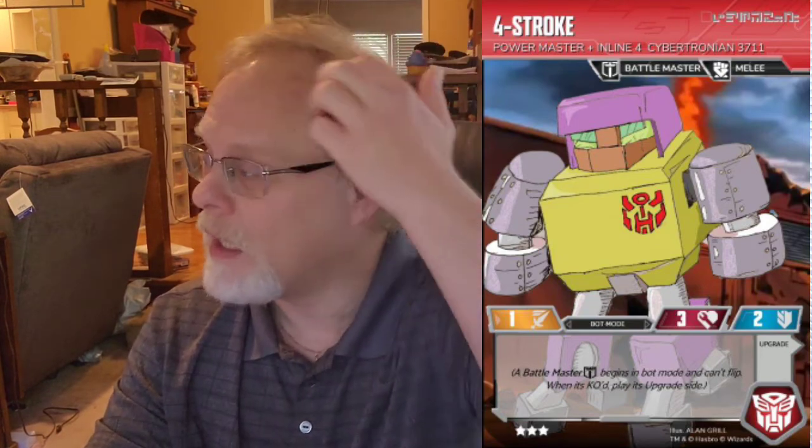A lot of these are brand new characters that I came up with and made loosely based on motor types and whatnot. So 4-stroke Power Master, inline 4 Cybertronian 3711. That's what he's going to turn into when he gets KO'd. He is a Battle Master with the melee trait. He's a 3-star with 1 attack, 3 health, 2 defense. He doesn't have any help abilities, no bold, no tough, nothing like that.